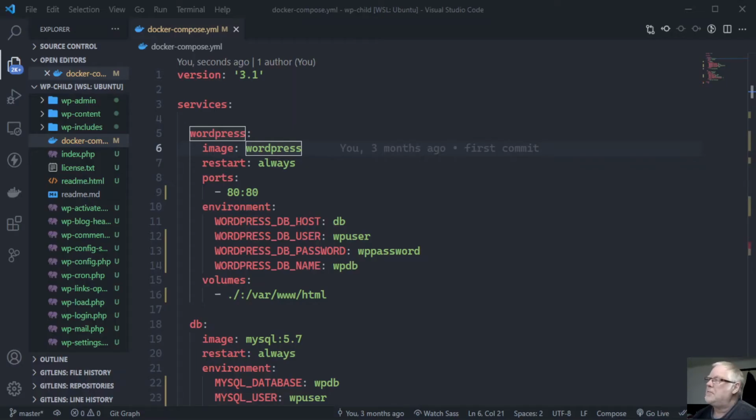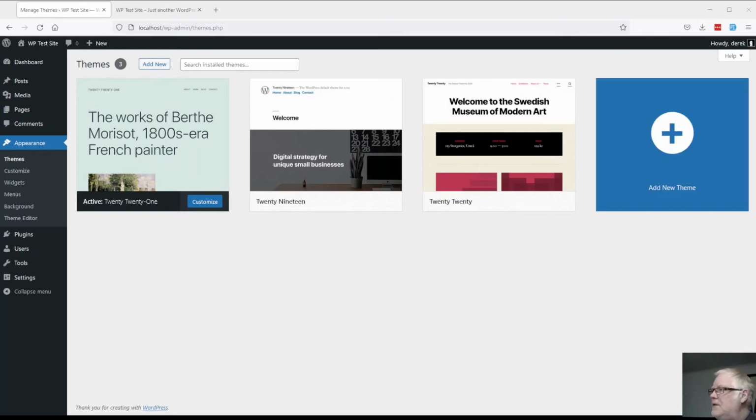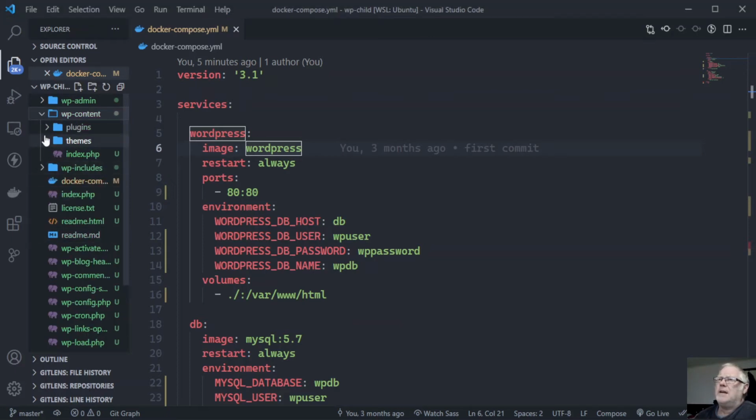Now, WordPress already has pretty good documentation on how to create a child theme, so I'll use that as my background. And I'll leave links for all that down the bottom. As you can see here, these are the 3 themes that are available to us, and we've got a space here to add a new one. And the way to start is we'll jump over here into our wp-content folder, to themes, and we've got 2019, 2020 and 2021.